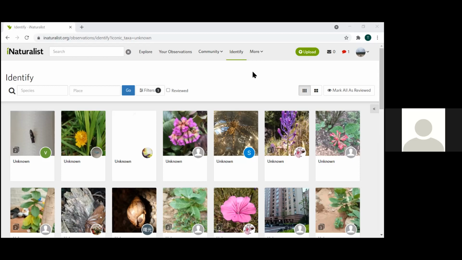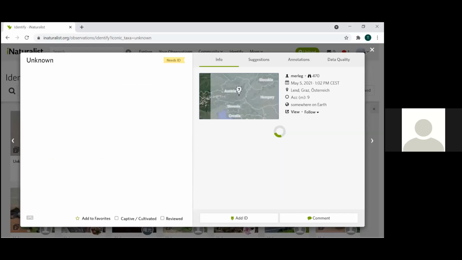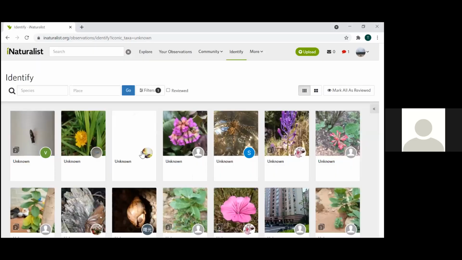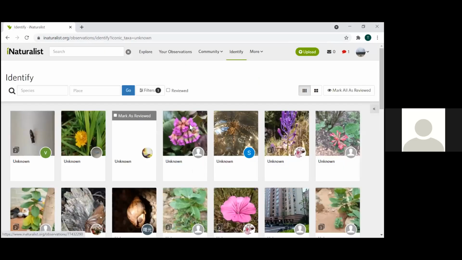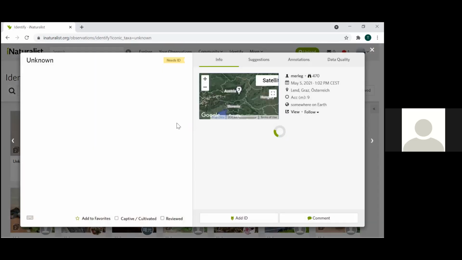There are a few different ways to deal with it. So if you purely just want to remove it off your screen and you don't want to see it anymore, then all you have to do is click that reviewed button, as I mentioned. But let's say we take this for example. So this is literally a completely white photo. So this is completely blank. Given the fact this person has 470 observations, this seems like it's probably a mistake. Although having said that, that one seems to be a little bit laggy.